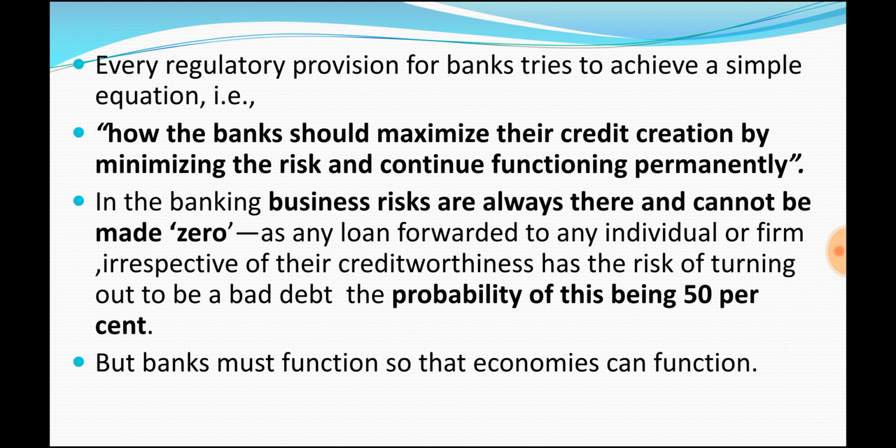So the aim of this regulation, the banking regulation, is basically to ensure that the banks maximize their credit, that is they earn more profit, and at the same time they minimize the risk, so that they don't default, banks don't fail, and continue to function permanently. These two are the major aims of banking regulation. In fact, both the government and RBI are involved in banking regulation.